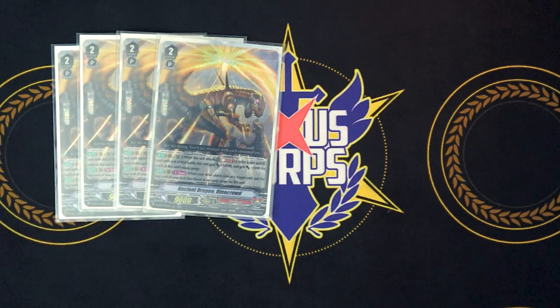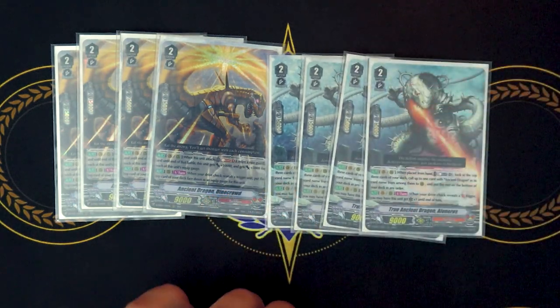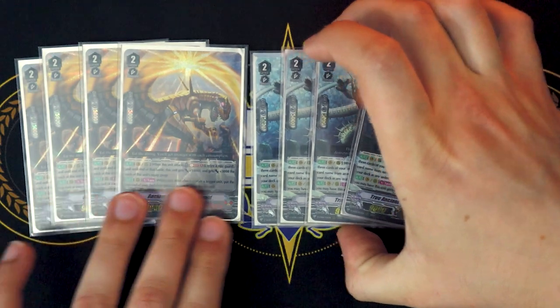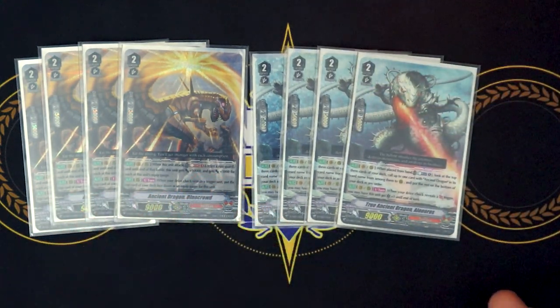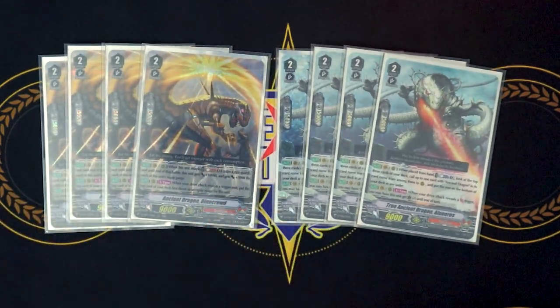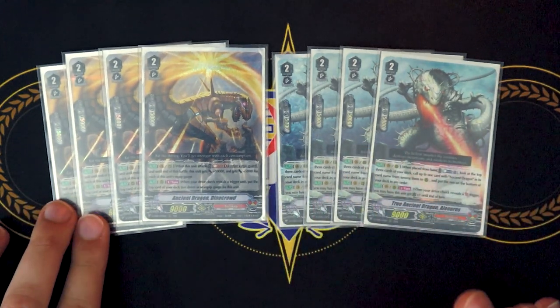Next up, another really, really good Ancient Dragon. Four copies of True Ancient Dragon, Alonoros. So what Alonoros does, he's kind of basically like a Gold Paladin. When he's placed on the Vanguard or Rearguard from hand, you counterblast one. You look at the top three cards of your deck, choose an Ancient Dragon, call it, put the rest on the bottom of your deck. It's quite literally Aglavale, but only from hand.